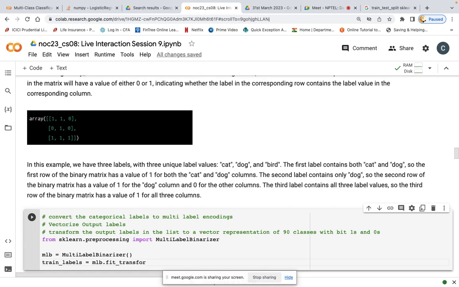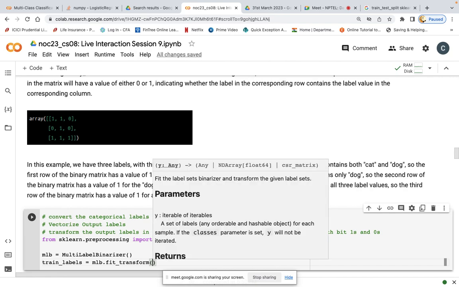The fit function on any kind of model or other functionality uses certain equations to convert the data into a different form. In this case, when we say fit, it tries to understand the data, and based on that it transforms the data into the matrix form that you can see on the screen right now in the black highlighted region.